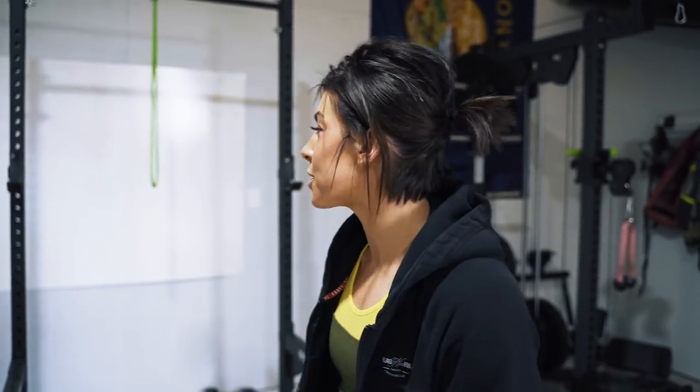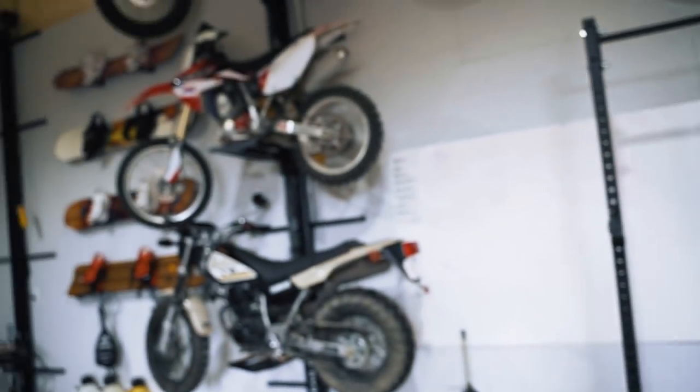Today, we're still at my house. We're just in my gym. And today, we're just going to ride dirt bikes. Just kidding. That's happening after. So today, we're training back. I know most of you are probably having a little bit of a hard time training back with just a couple of dumbbells. So keeping it fresh, keeping it fun. Let's get to it.